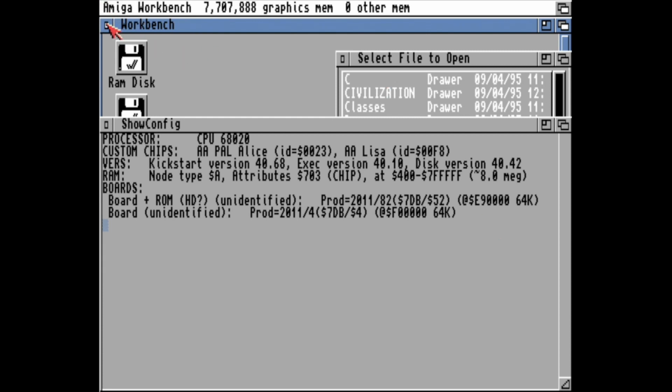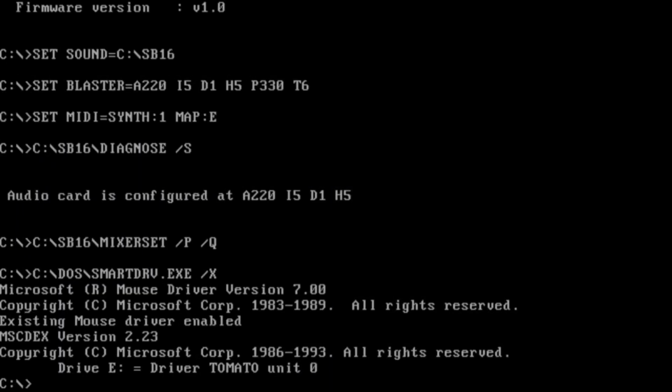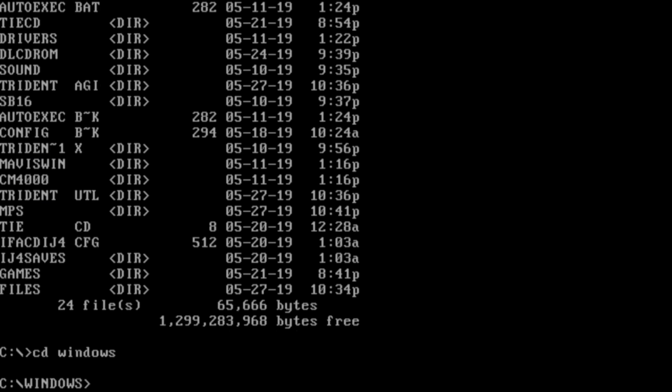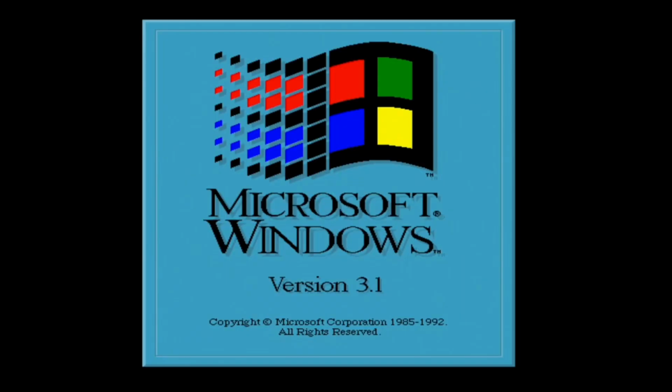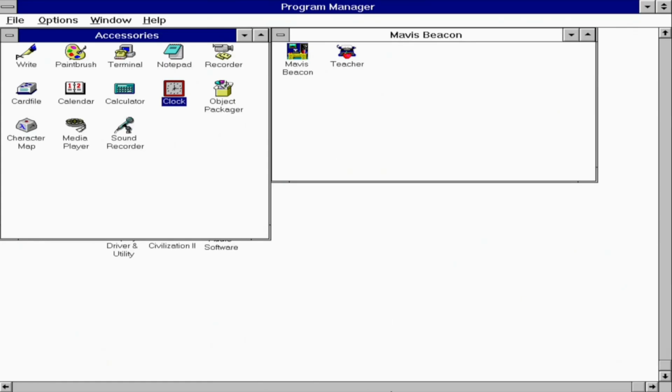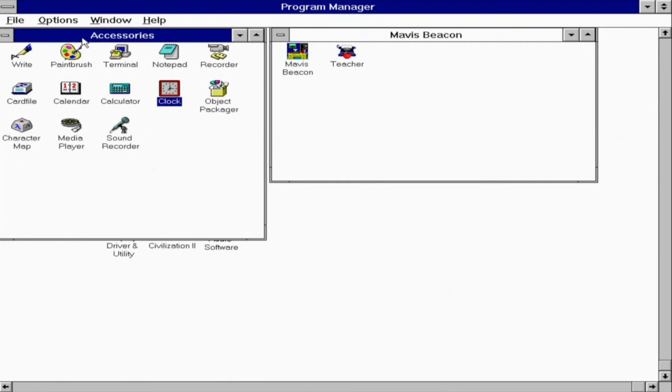But that's pretty much it for this one. Okay, so now I'm going to go into Windows, Windows version 3.1. And this is Windows 3.1. This is the operating system I used back in 1994 on, I think it was a Pentium 100 megahertz computer.